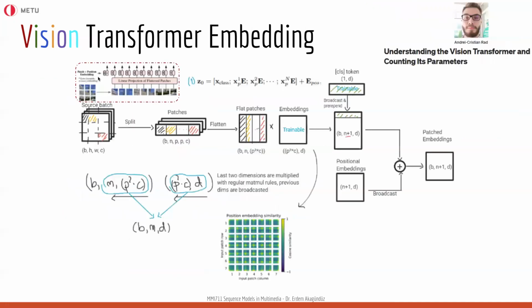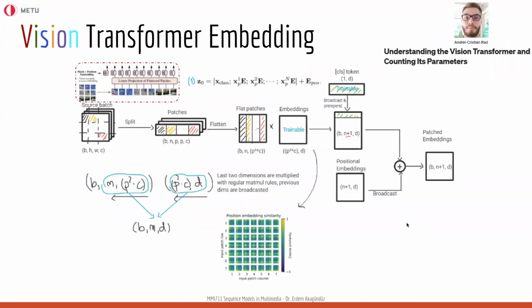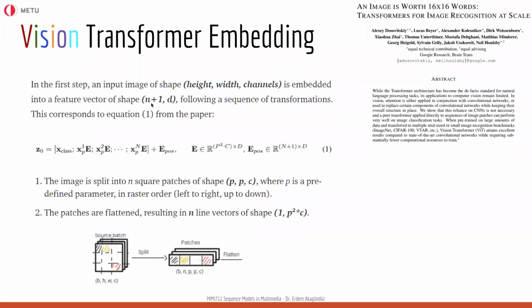So it's 16 by 16, 256 D size, and n is the number of patches. For example, in ImageNet, the resolution is 224 by 224. So when you get 16 by 16 patches, you have 14 by 14 patches, which makes 196, which is n in this case. So here it is n+1, which is 197. Why there's +1, I'm going to talk about.